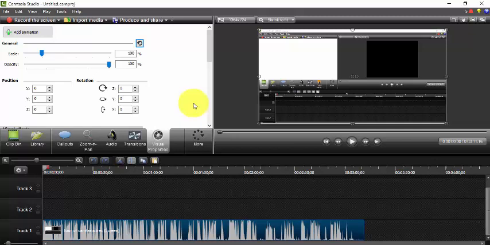To really understand how animations work, we have to start with visual properties and objects. Visual properties are made up of position, rotation, scale or size, and opacity, which is basically how see-through an object is.